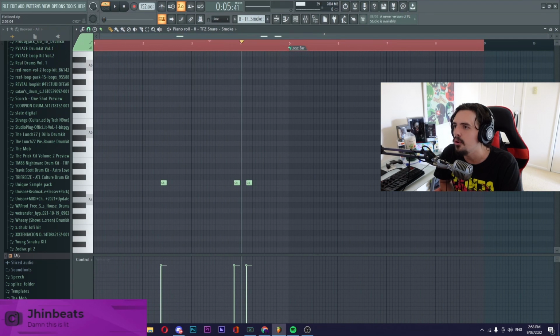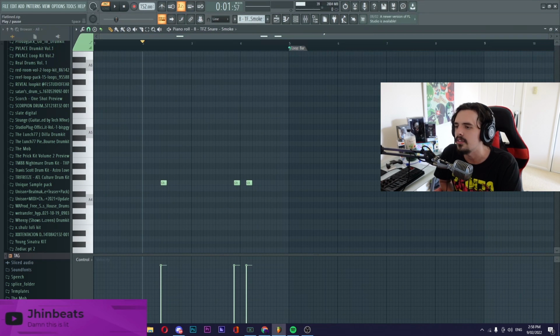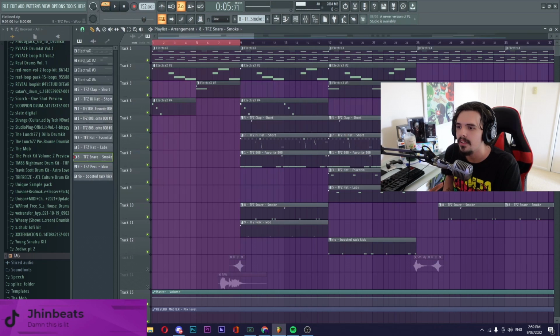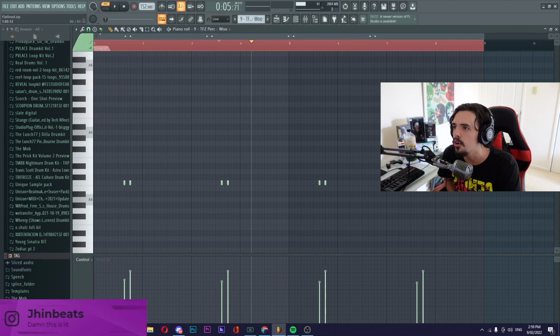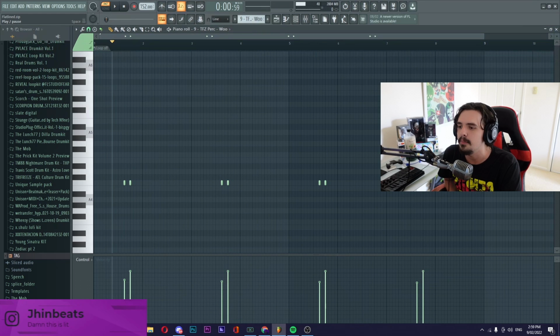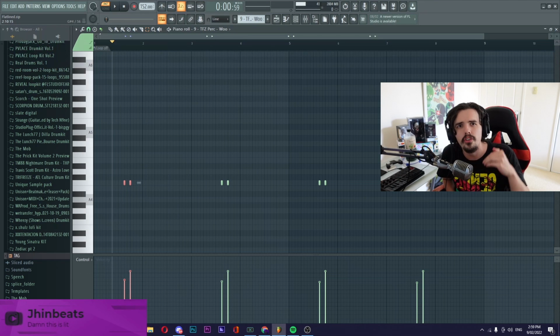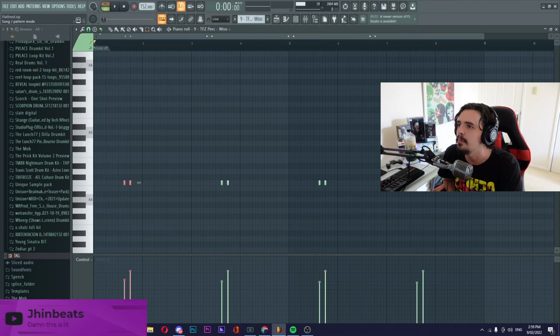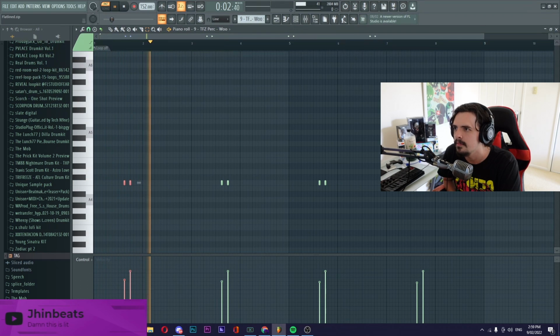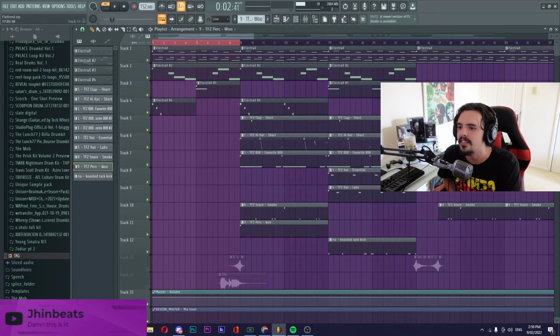We do have this smoke snare coming in from the Tri-Freeze kit, sounds like so. Last but not least, we do have this woo perk coming in, which is just giving it a little bit of bounce yet again. As you can see, this velocity down here, we do have it changing just to make it go from soft to loud, giving it a bit more bounce, a little bit more emphasis as well in context. Just really simple, straight to the point.